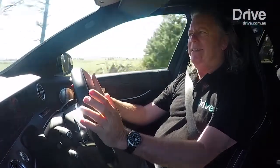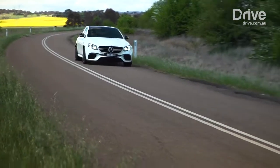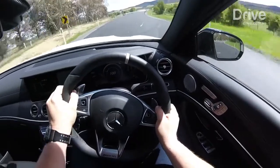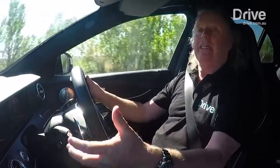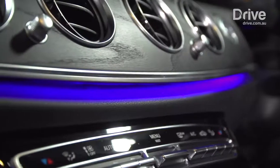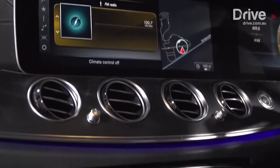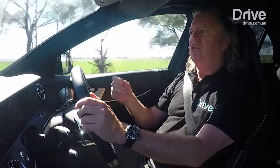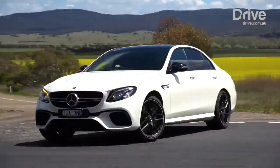Expensive performance cars, it's a bit of a grey area. There's not really a right or wrong answer. You can't just put the numbers into the box and pull out the winner based on mathematics. There's also passion to be considered. And sure, this car does tick all the other boxes with its safety and its technology. And let's face it, it's an E-Class Mercedes, so it's never going to be a piece of rubbish. But you've still got to consider it's a performance car. It's got to do things to you in the nether regions that other cars don't. So that's where this car came into its own.